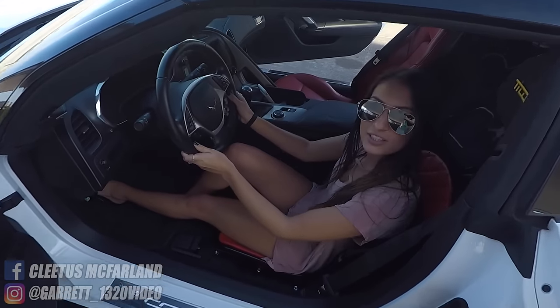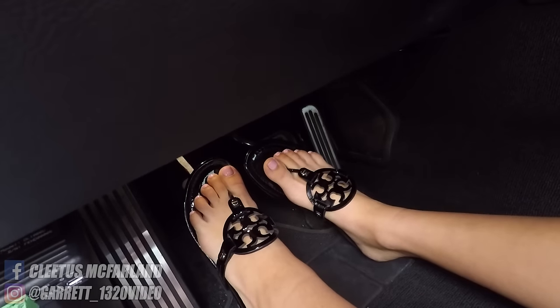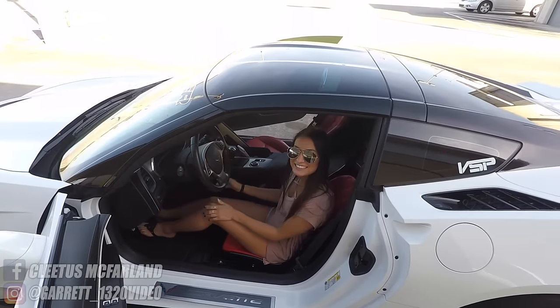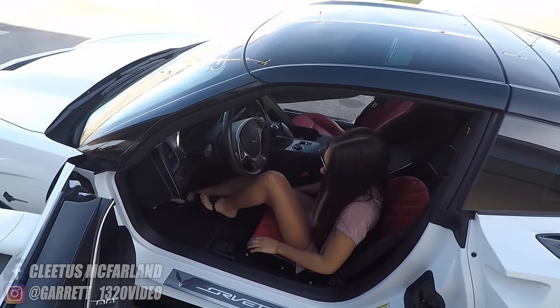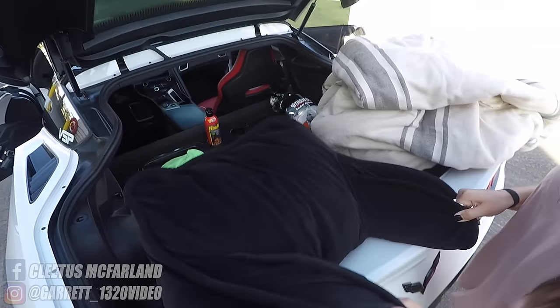Actually not that bad — my legs are kind of long. Try and push the clutch all the way down. I can. I think we're only gonna need that black pillow. We can also slide the seat forward a little bit — it is on a slider. Alright, weapons of choice here: comforter and pillow.